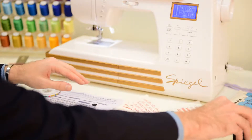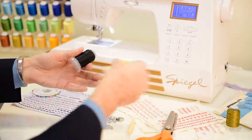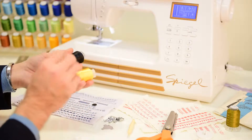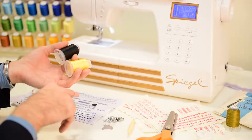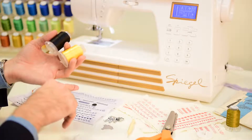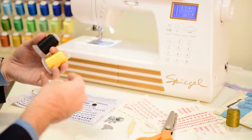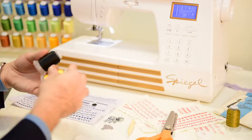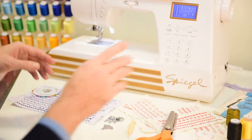You're going to need thread — you can have all kinds of colors and different arrays of thread, particularly depending upon your project. You're going to want thread that is specific to that project. If you're embroidering or monogramming, you're going to want an embroidery thread. If you're doing something that doesn't require a lot of strength but you want more beautiful color, you may go with a cotton. For polyester, you may want something that's more durable. Make sure that you research your project and use the right kind of thread.